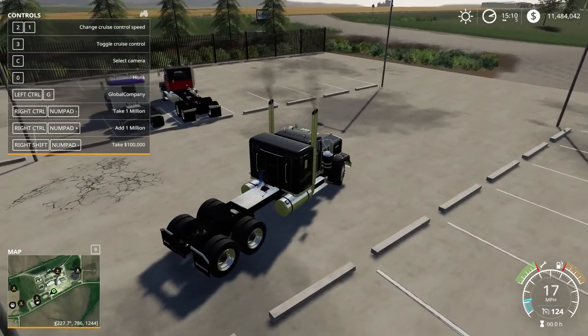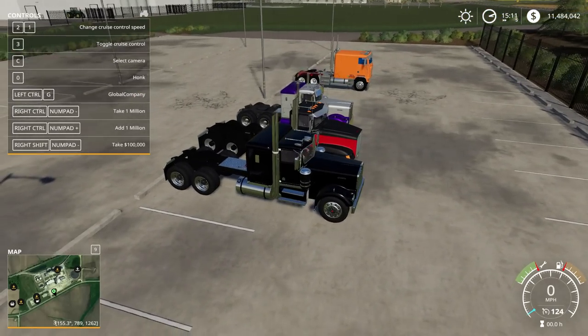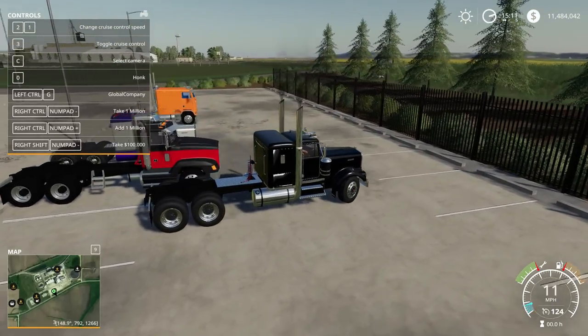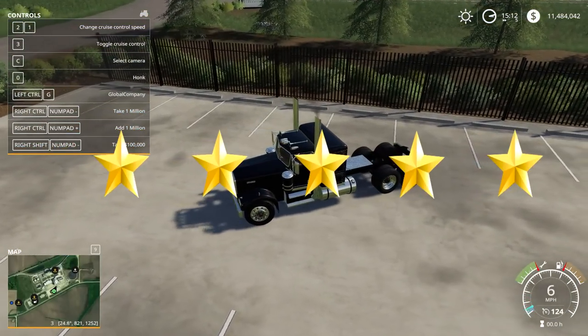Let's put it side by side with the Freightliner just to see the length on it. Yeah, see? 100%. Actually, it might be even a little bit longer. It's about the same size, but looks better because of the sleeper. Alright. So this one, you know what? I'll give this one a 5 out of 5.